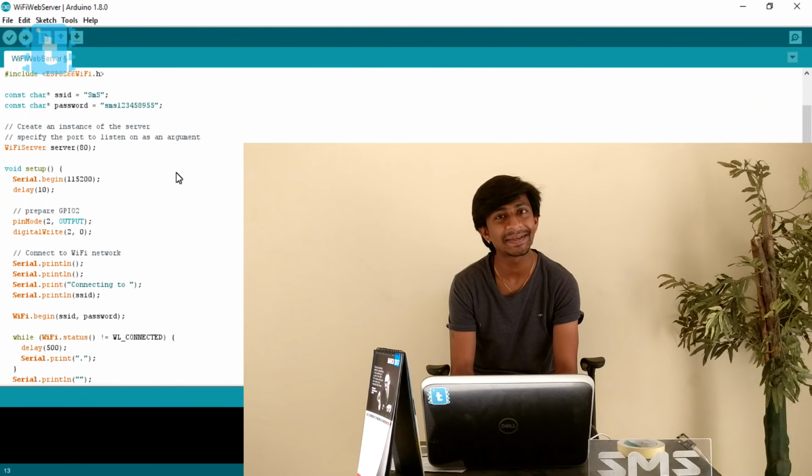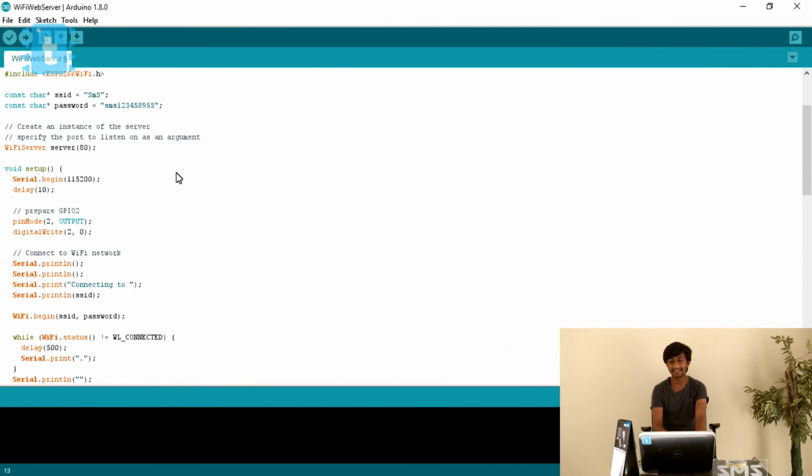Okay, so same function, same application, but two different procedures. So if anyone asks me to choose one from Wi-Fi web server and Wi-Fi access point, I will definitely go for Wi-Fi access point, because there is not at all any role of router in that. So that can be regarded as a standalone server. So that example I will prefer to have in my particular project. But still, it's my role to explain all the examples. I will be explaining this example also. This is the same as the Wi-Fi access point, but still.